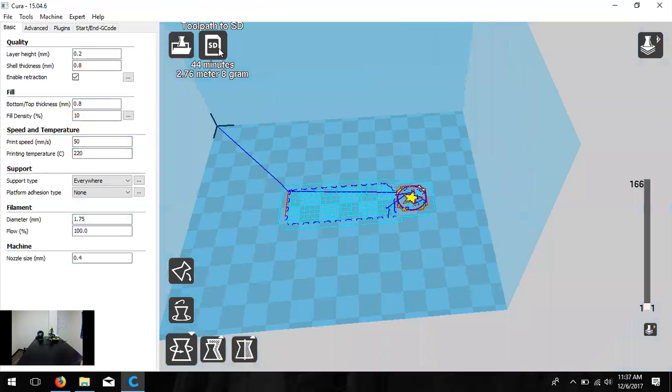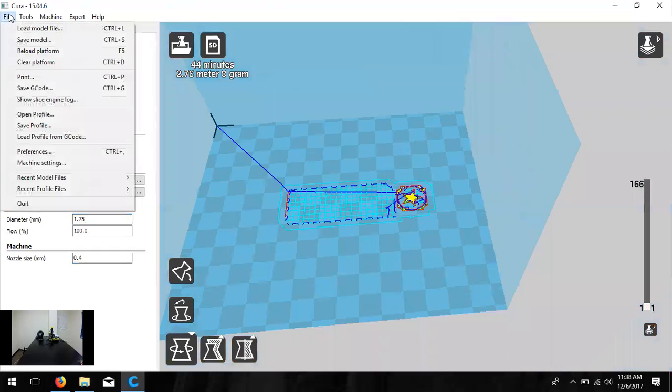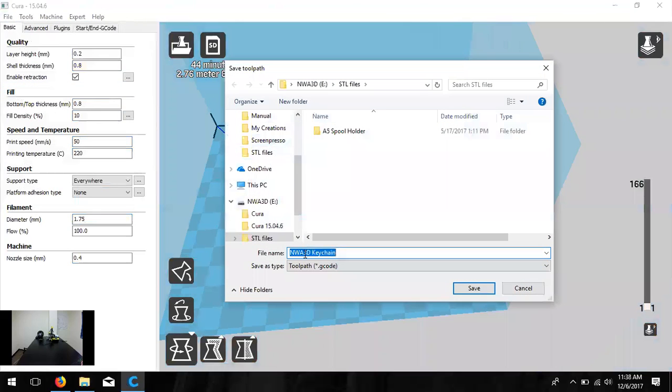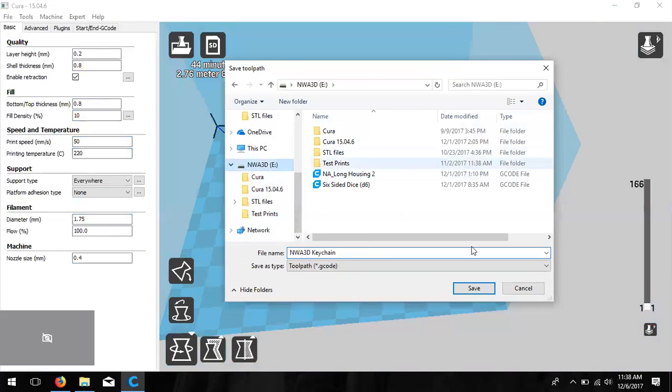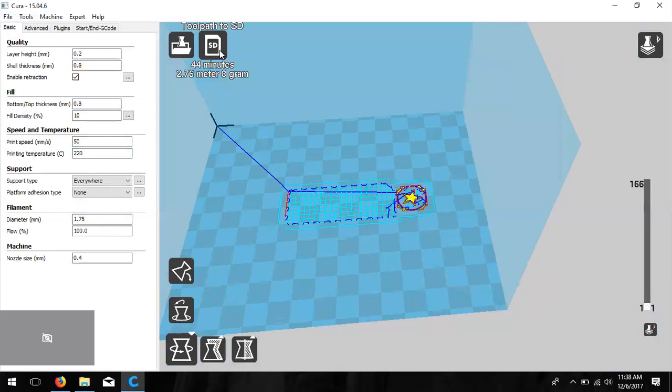Perfect. So let's go ahead and save this. I like to click File and Save As or Save G-Code because I'm picky. So I'm going to click File, Save G-Code. Hey, wait. Mine said you just click the little save right up next to. You can. When I hit that, it says Select SD Drive.